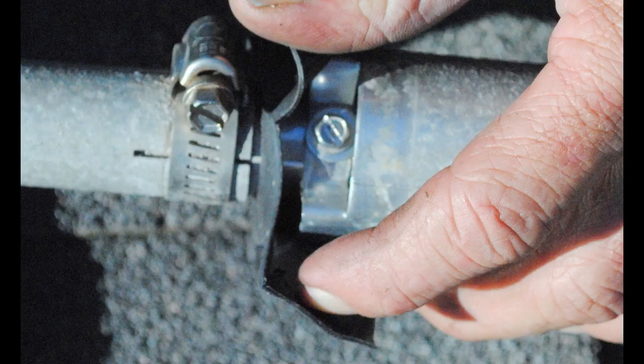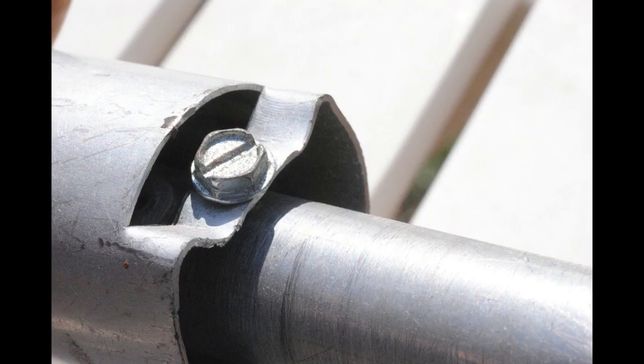Once you peel that off, you'll see that pesky little screw. If you can rotate that outside trap capacitive reactance cover and it rotates, then you know you've got to tighten that screw up. No big deal - get a nut driver or a screwdriver, put it on that screw, and tighten it up. It's also a good time to double-check that all of the other traps are nice and tight as well.